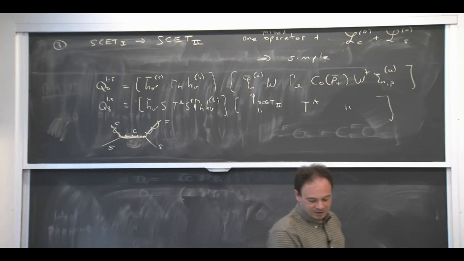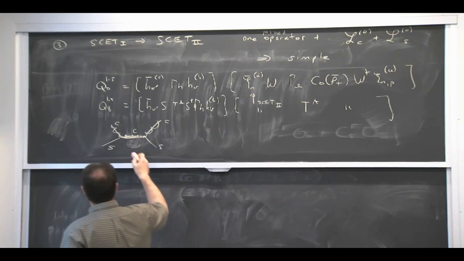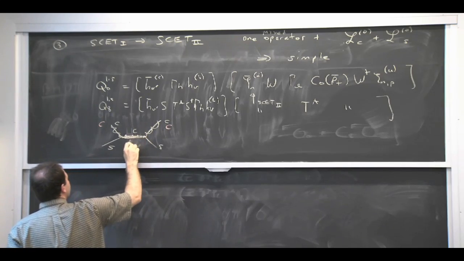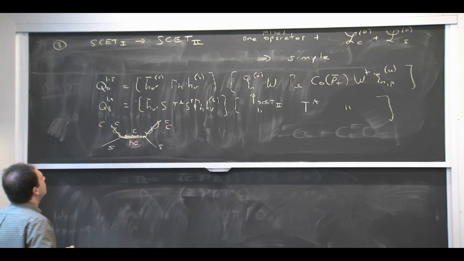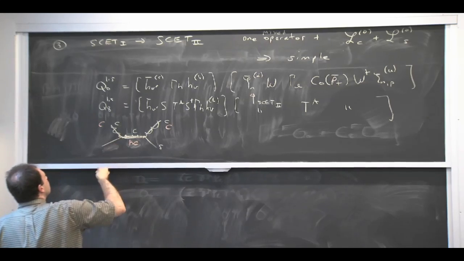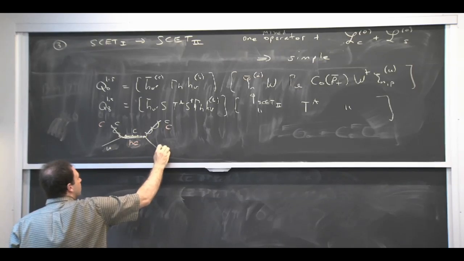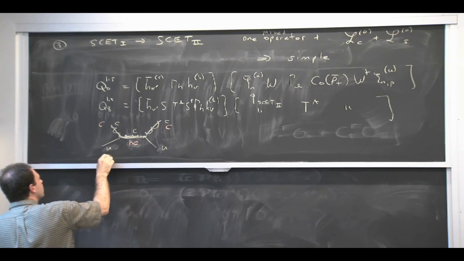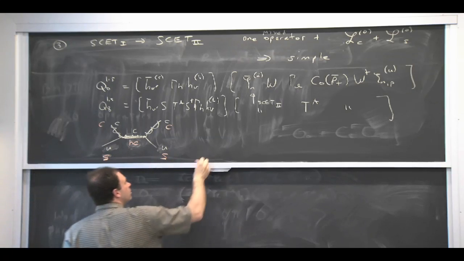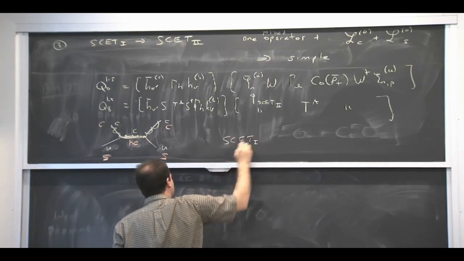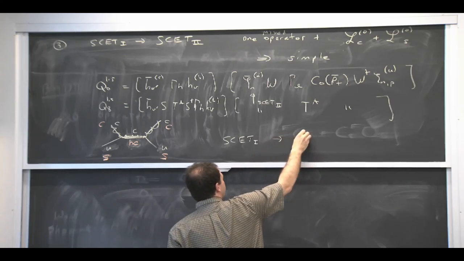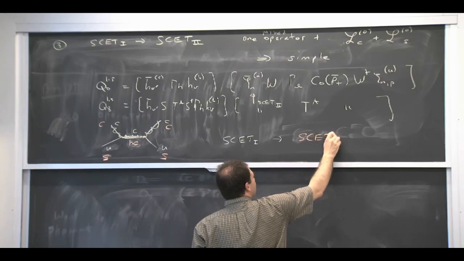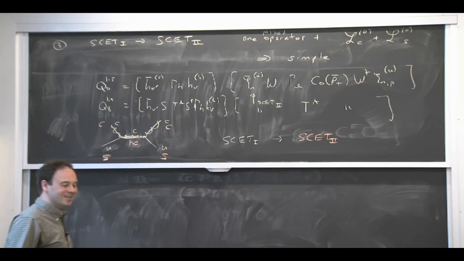The way to think about this is that this is just a diagram that exists. But then you go over to SCET2, and then you have your change of collinear to the right collinear, right? But this guy doesn't change. He's still hard collinear. The matching, when it's non-trivial, actually has a different scale. Yeah, this scale would show up. And so this would be a situation going from SCET 1. And actually, we could have done some examples where that happens. But I'm choosing to do this rapidity renormalization group instead.